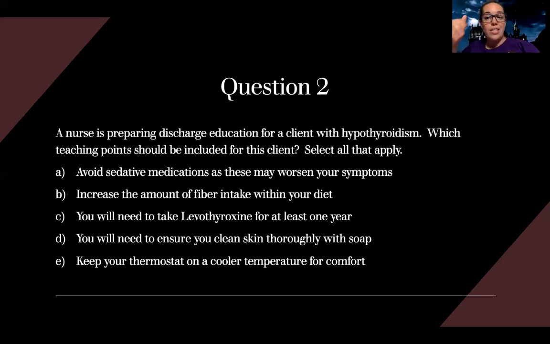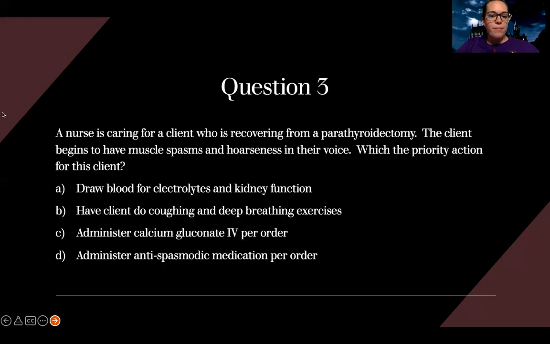And this is something we'll do often in select all that apply, especially with everything in endocrine, there are opposites. So you always want to look and make sure, because maybe you read something and think, oh, that sounds good, but is it right for this disease process? Sometimes those answers are right for the opposite one, but not for this one. So the correct answers here are only A and B. The rest are not things that need to be included.